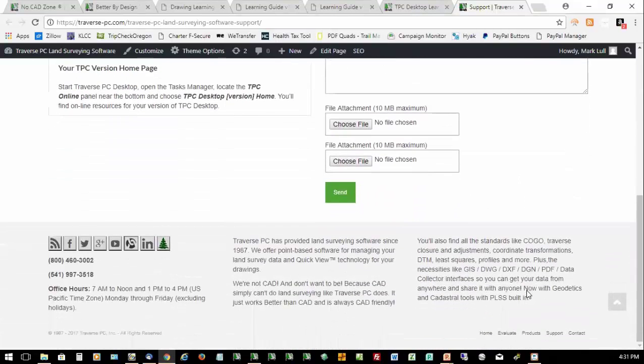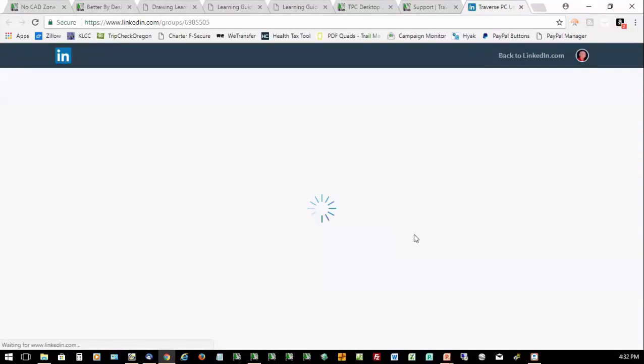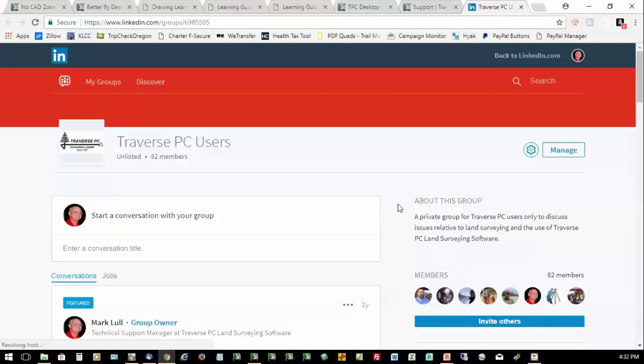If you're not aware of it, at the bottom of all of our web pages are our social media links. I'm sure you're probably not even familiar with all of them, but there's one that looks very different. It's this one right here. It looks suspiciously like the tree out of our logo. Well, that's because this links you to the Traverse PC user forum on LinkedIn.